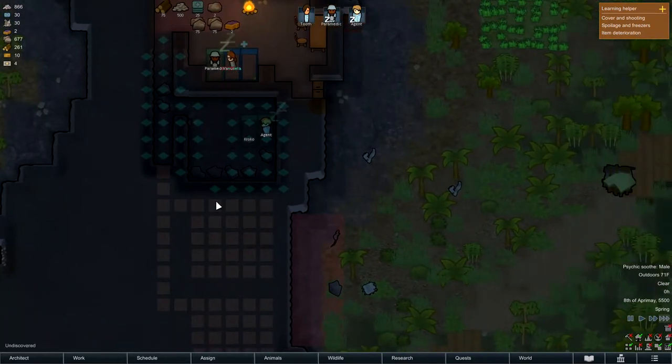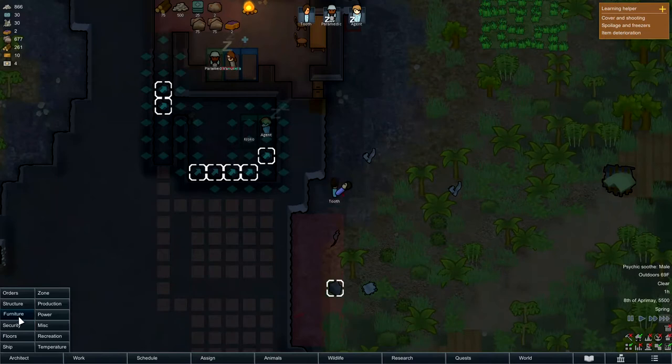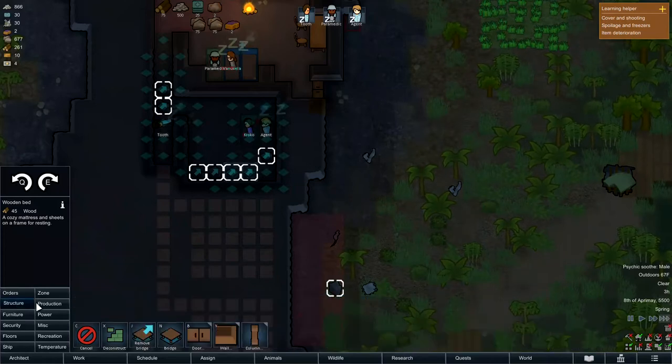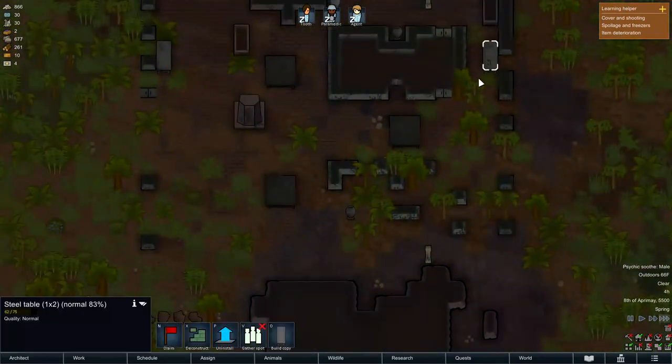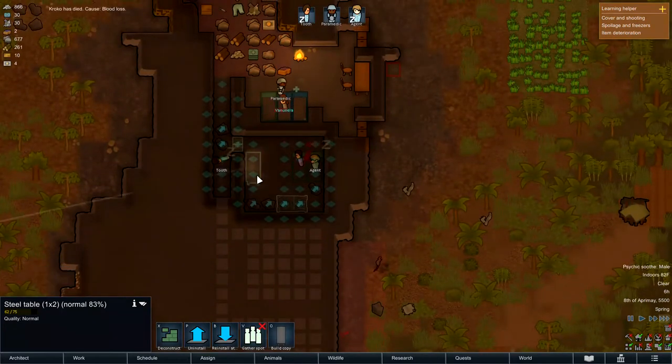This bedroom is about done, so let's go ahead and have these marked to be hauled out of the way. And then we will go ahead and put down our first bed here. So we'll put a bed right there. And then we'll also put a wooden door in here to give them a little bit of privacy. I thought I saw, yep, there's some tables over here, so we'll steal these tables. So let's go ahead and claim, and we can reinstall that table right there.